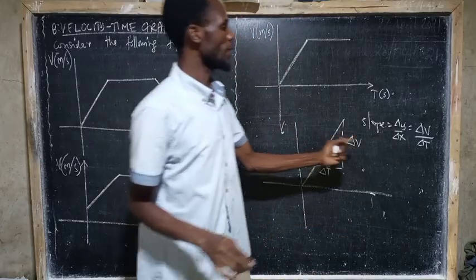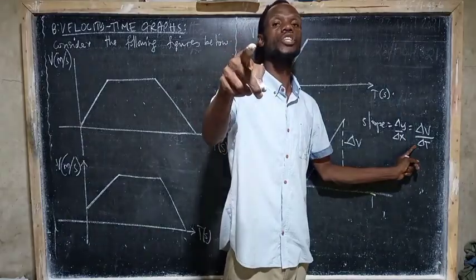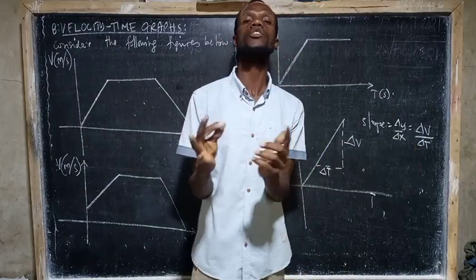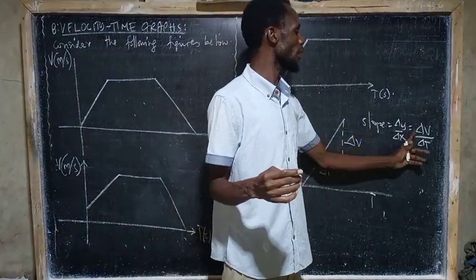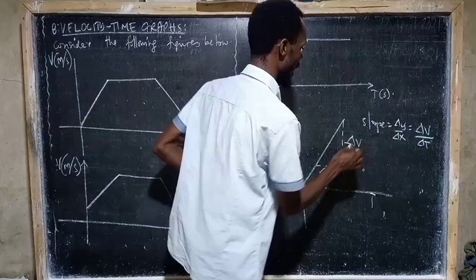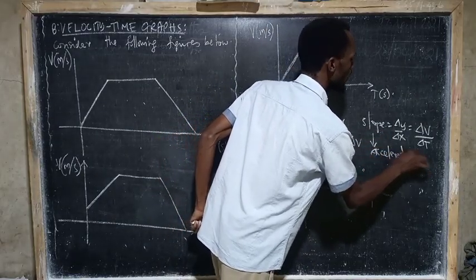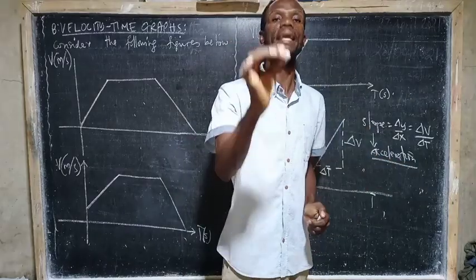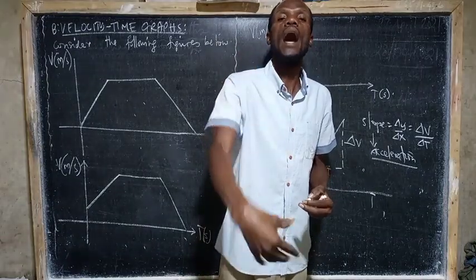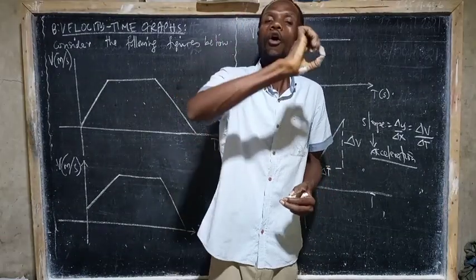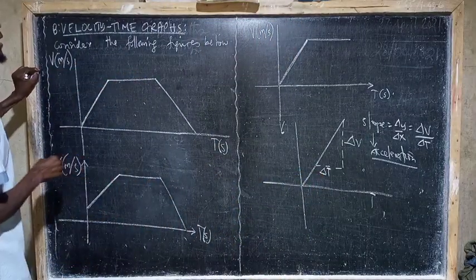When you look at this one, change in velocity per time, according to the definition, we said acceleration is the rate of change of velocity. If that is the case, the slope here is equal to the rate of change in velocity. This means that the slope represents what we call acceleration. So acceleration will be represented by the slope of the line and it should be an inclined line, because we have inclined lines and also we have horizontal lines. So the slope of the velocity time graph represents acceleration.